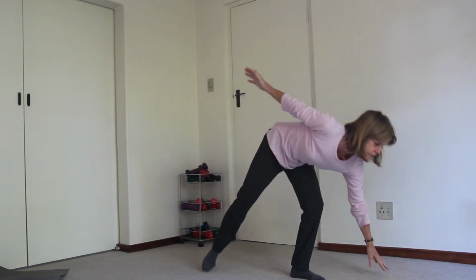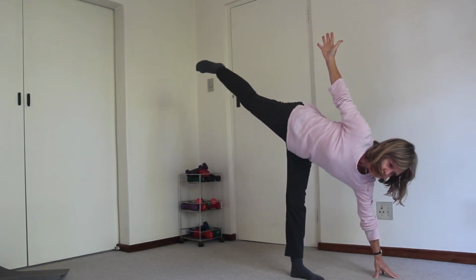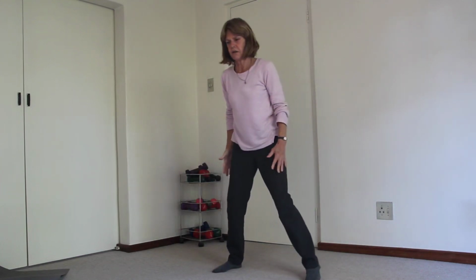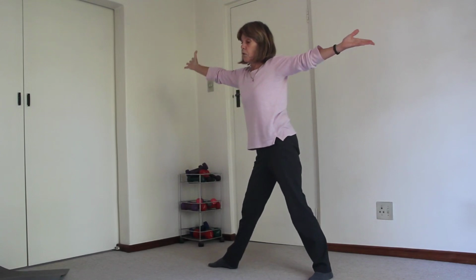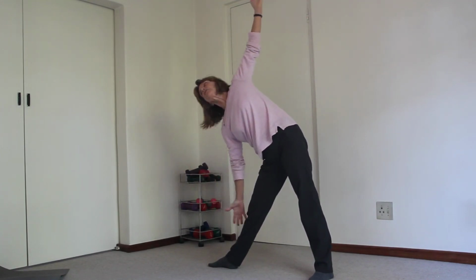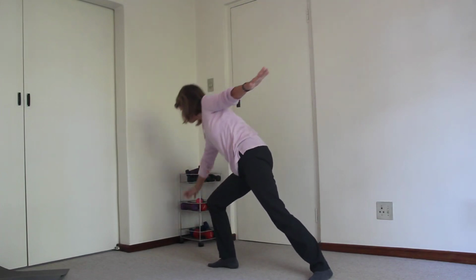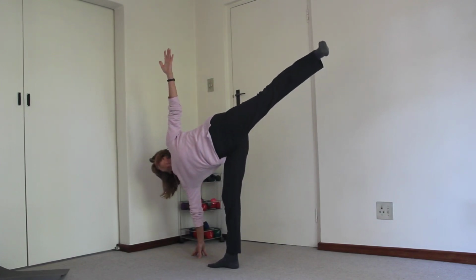You will find there's a difference between the one side and the other. So negotiate your space mindfully with your eyes open a few times. Make it smaller if it helps. Really feel the space you're moving into. Open up into that half moon.